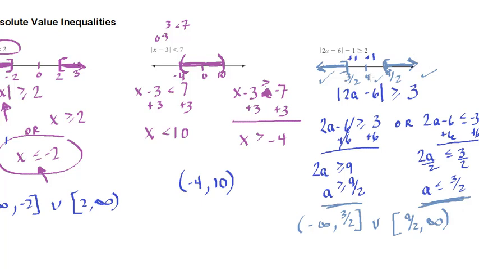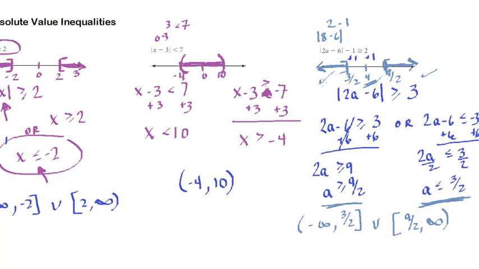I'm going to test the 4. So 2 times 4, that's 8 minus 6. That is a 2. Once I take the absolute value, that's also a 2. Subtract 1. 2 minus 1 is 1, and 1 is not greater than 2. And I was looking to see that this section does not work because I did choose a 4 there, and it doesn't. So I'm pretty good.